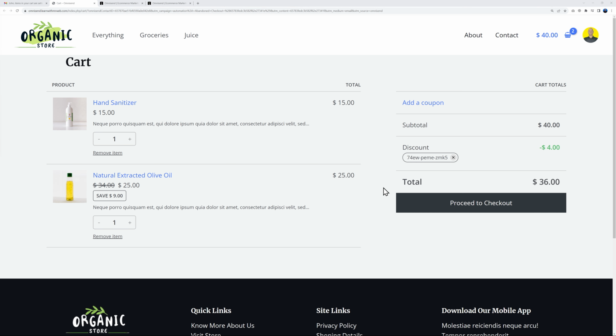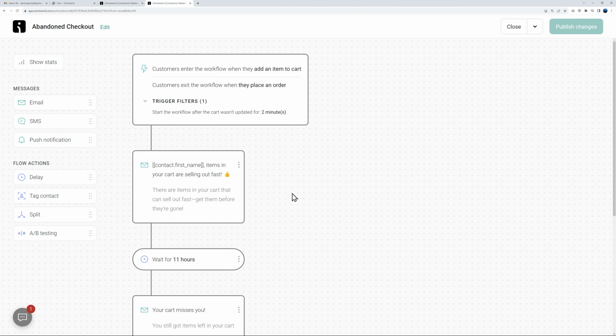And obviously this is very enticing to your visitors and this is going to increase your conversion rate. And again, you can use a discount code. You can also offer monetary value. So maybe $10 altogether as a discount code. And also free shipping if you wanted to. So you can use 3 different methods to entice them and basically help them proceed to checkout. Okay, so let's go back to our workflow and let me show you another feature that will help you to increase conversion rate as well.